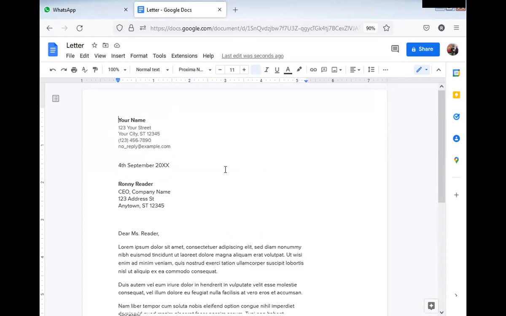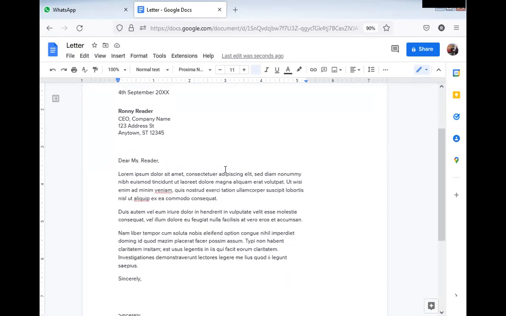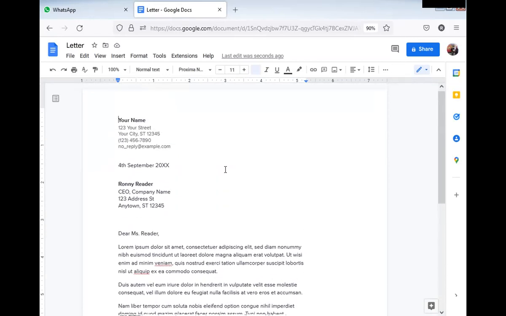Like first of all, you have to put an address, like where you are sending this letter. If you are sending it through email, or you are sending through any location, so in any situation you have to mention both the addresses. First of all, sender's address and receiver address. Another thing is that through these addresses, you have to mention the date as well, like at which date you have shared this letter. You have to mention the email ID as well, both the sender's and receiver's email ID.